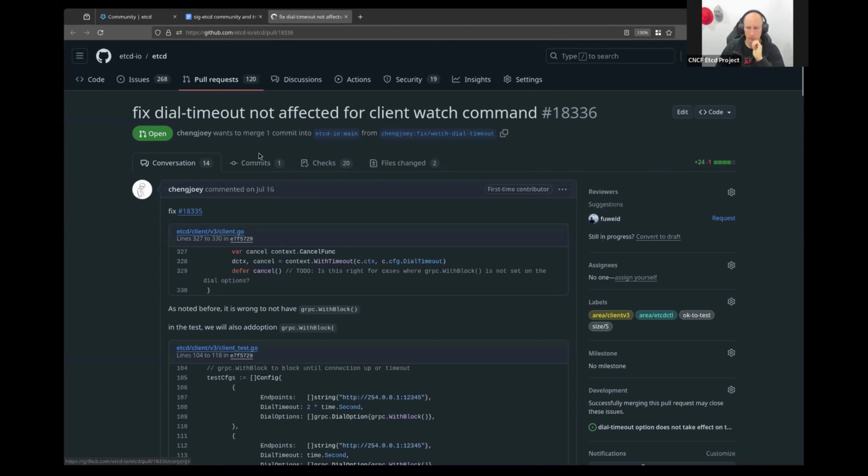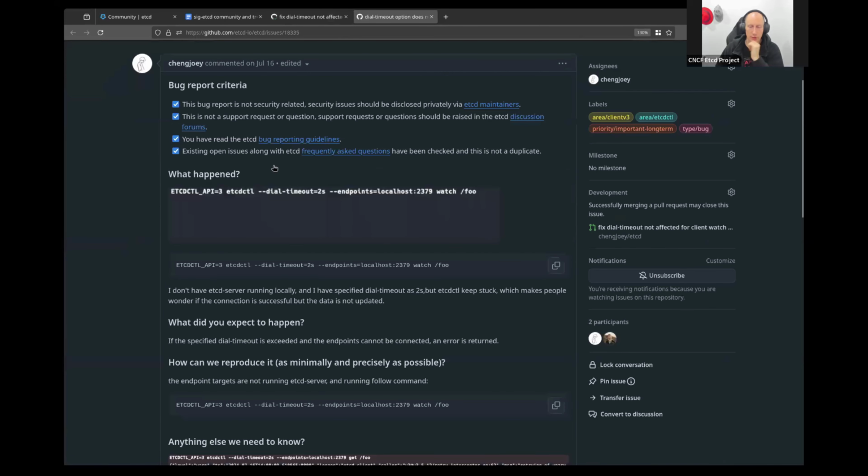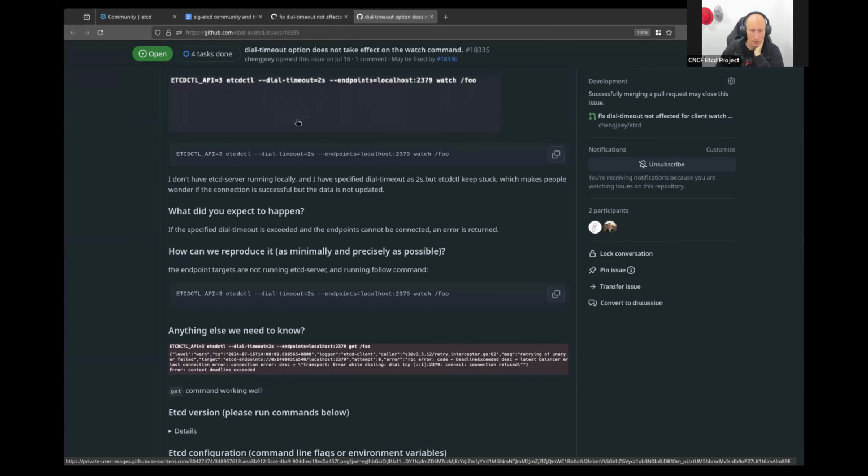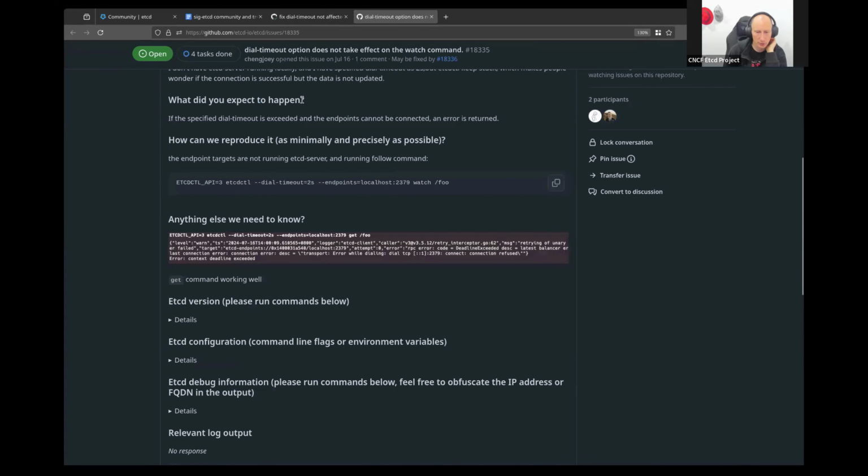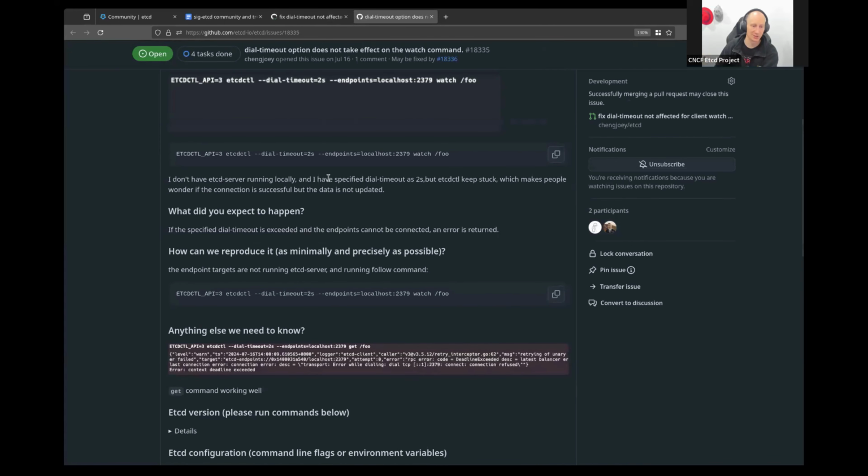It's one I think I'm not sure it necessarily needs tech lead sort of review. We are just talking about etcdctl. But I just need to have a little bit of a look at it. So basically, you'd run an etcdctl command, and then it would block indefinitely, just sitting there, so you didn't know what was going on.